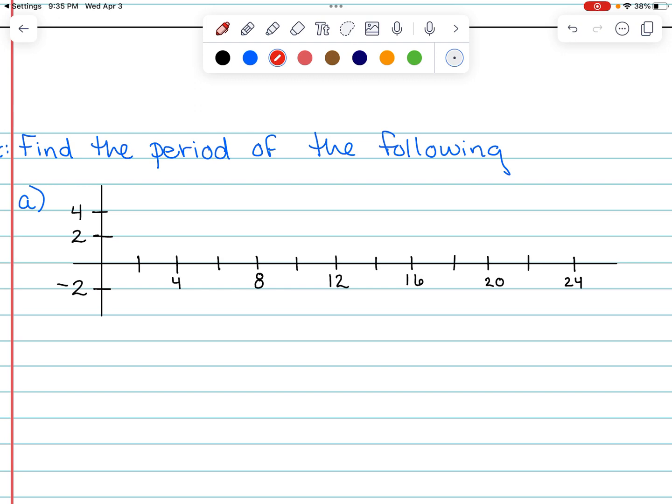Okay, now the graph itself. Graph's going to start here a little bit underneath the 4. Darn Notability, I didn't want a straight line. It's going to hit there. Then it's going to loop up and do this. Then it's going to loop up and hit between the 12 and the 16. Then it's going to loop up and hit that 20. Then it's going to loop up. And at the end, I'm not really going to see where it ends. But it keeps going. It keeps going in this direction as well.